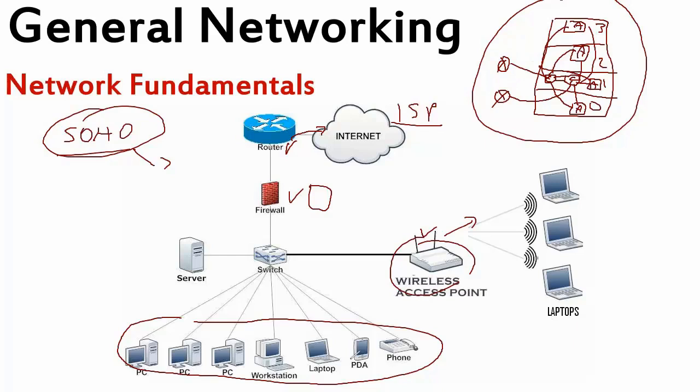Let's say, let me change the color. Let's say that this ISP, that is ISP1, this is ISP2. We have 2 internet providers. If ISP1 dies, then everybody will say, okay, we should start using ISP2. What will happen if our core switch 1 fails? No problem, we'll start using this one. What will happen if this link goes down? This guy will say, not a problem, I can use this path.